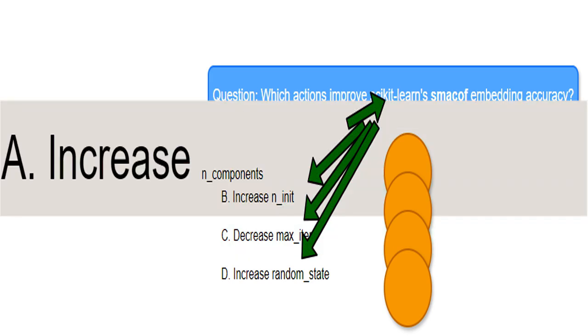Oh, this is definitely not a good idea. Decreasing "max_iter" cuts short the optimization process, so the algorithm may not find a good solution. It's like stopping before you reach the bottom of the valley. You'll end up somewhere higher, which means less accurate results.